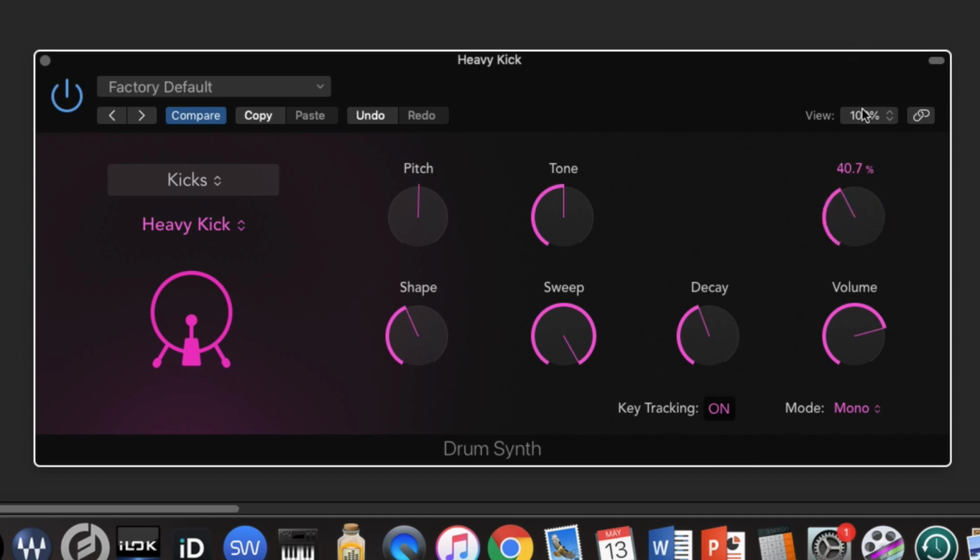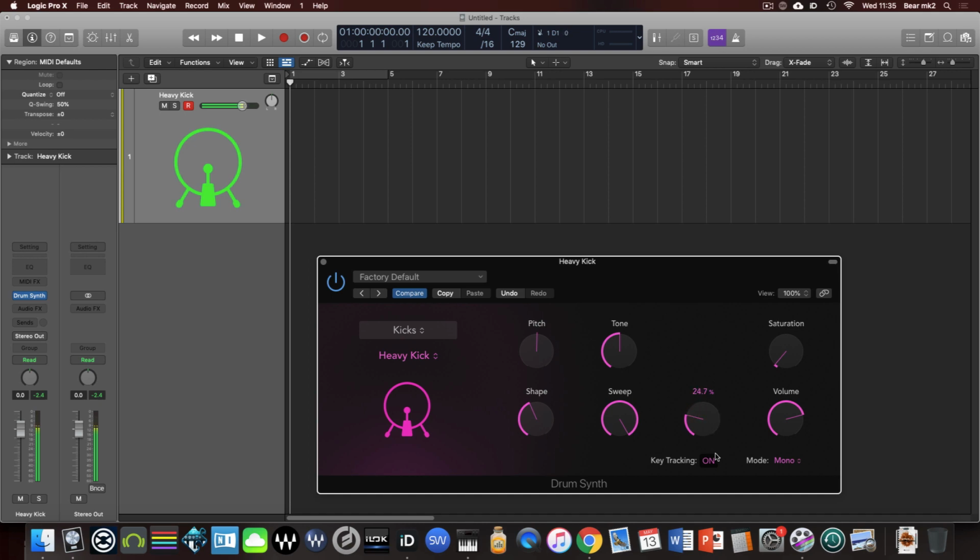It's very clicky at the moment. It's got a lot of zipper noise when we're actually changing through these. I'll be interested to see what happens when we start dialing in some automation, because obviously we don't want that zipper noise as things play, but it's probably just a bug that will get ironed out pretty quickly, I would have thought, as changing things like the decay will be important, and on some of the tone ones as well, it will be important to be able to change some of those over time.